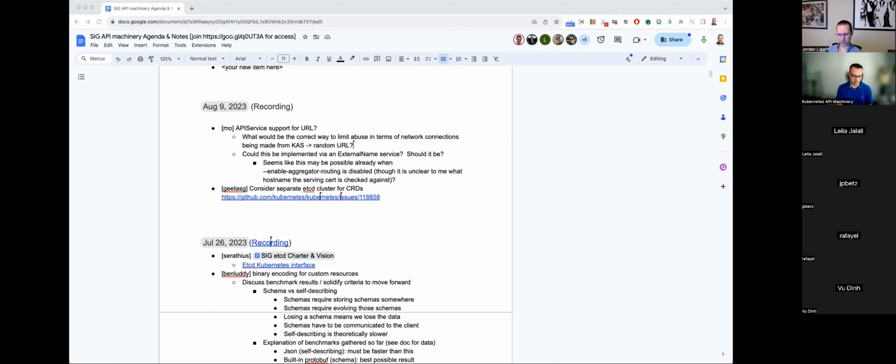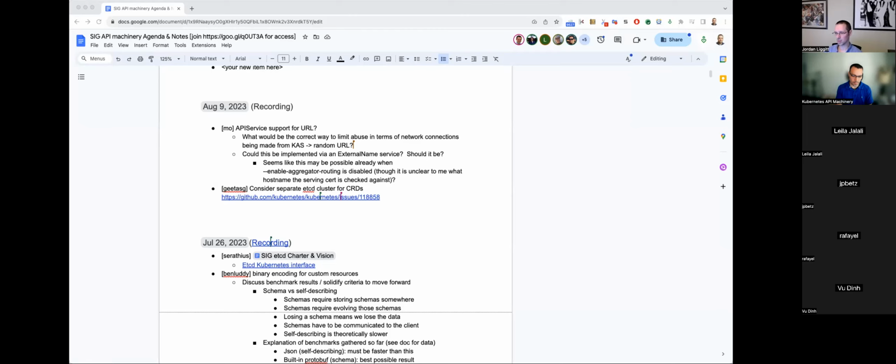I think even more than the aggregated server trusting kubeAPI server as a front proxy, we would expect aggregated servers to delegate authorization calls back to the central server. And so you would also need network visibility from this off-cluster aggregated server back to kubeAPI server to make those authorization calls.